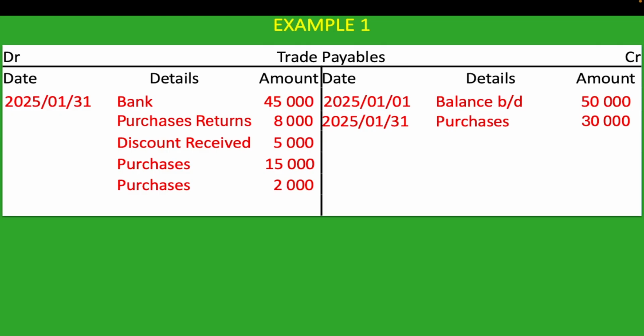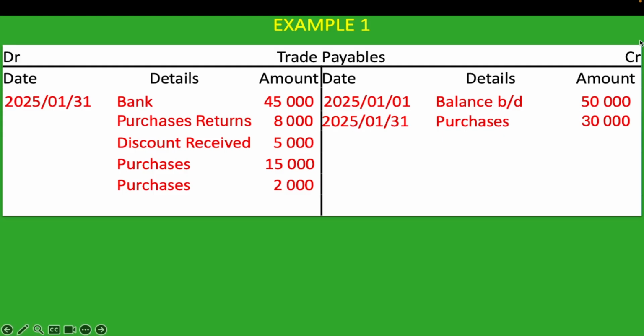And if you checked out our accounting for beginners part 3, or you also checked out our trade receivables T account lesson similar to this one here, but specifically for trade receivables, you already know this. How do we close it off? Well, we compare the debit side to the credit side. What do we mean by that? We mean the total of the debit side versus the total of the credit side. Whichever side is bigger, we put it on both sides, okay, at the bottom as the totals, and then we see what's missing on the smaller side and we put it as the balance carried down.